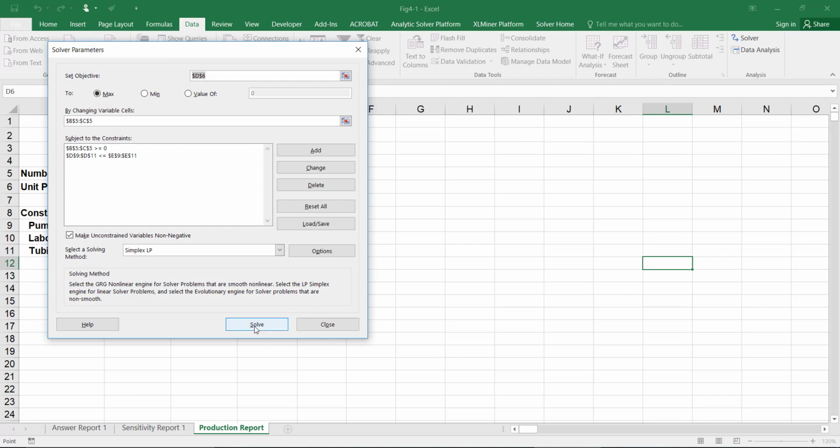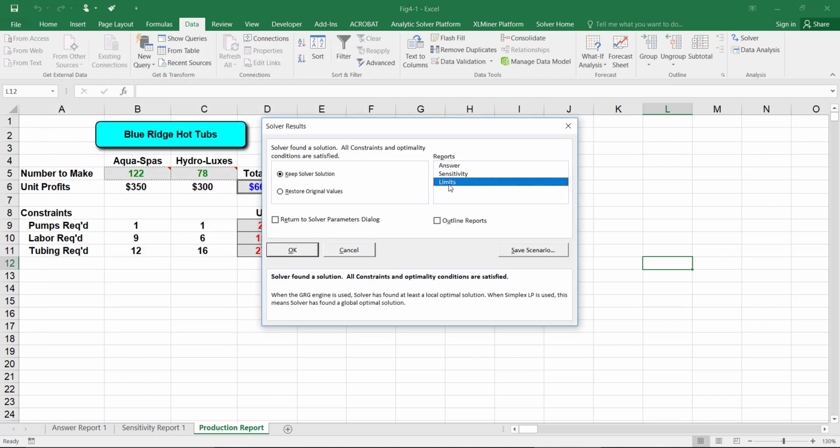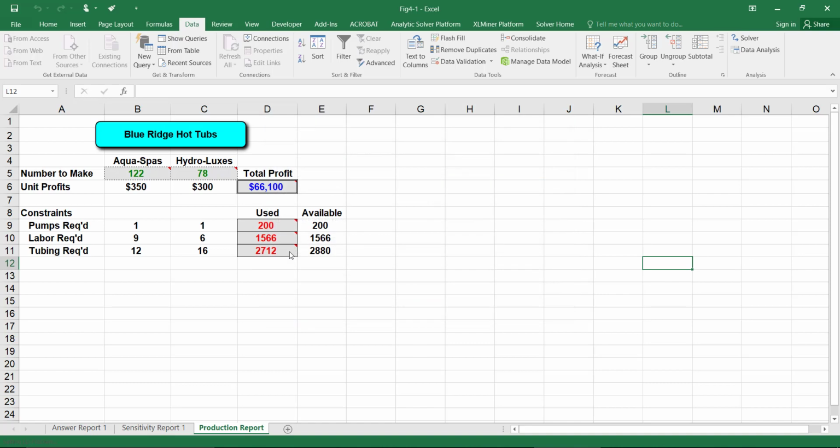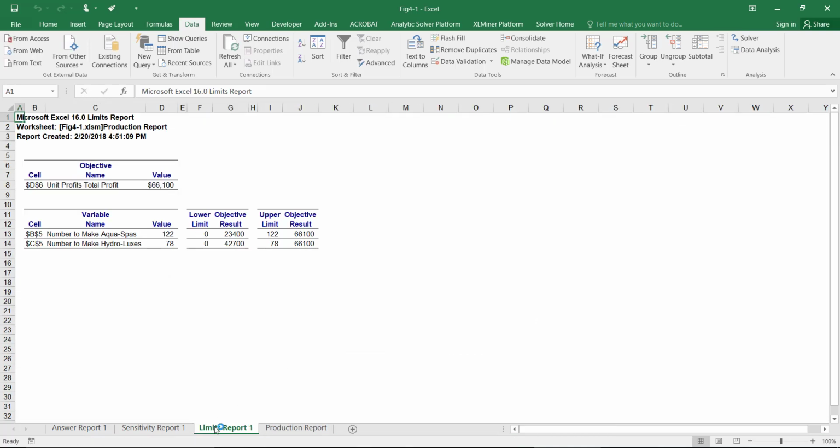Excel Solver provides one more report, and that's the limits report. So you solve the model, and in the report section just select Limits, and a new worksheet is going to open up, like the limit report here. This report has two sections. One section reports the objective value, and then the value of each decision variable and its optimal value. Also, one more interesting thing is that in this report you can see, if we fix one of the parameters, how much we can decrease the other parameter.